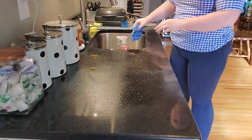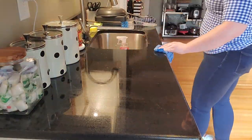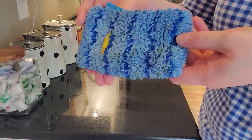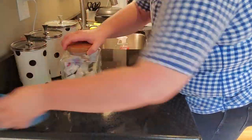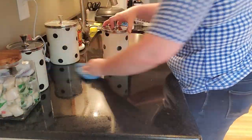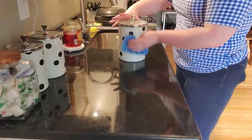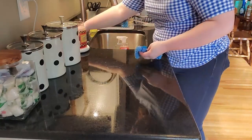Today I'm using my e-cloth Kitchen Dynamo Microfiber Sponge to clean our granite countertops and give the polka dotted canisters a nice wipe down. I don't know if you guys could tell, but I already have a pumpkin spice candle on the candle warmer, so you can really see that I am ready for the fall season to get here.